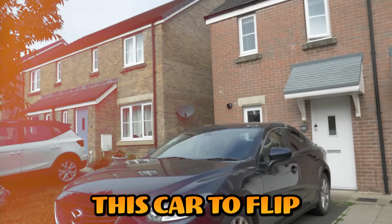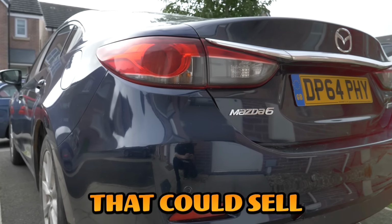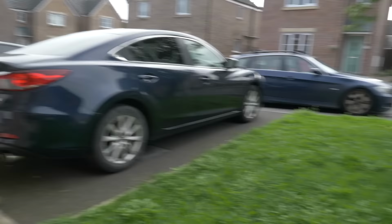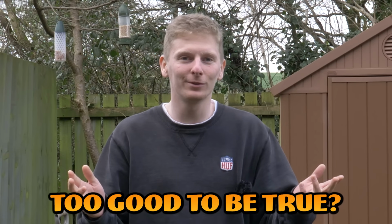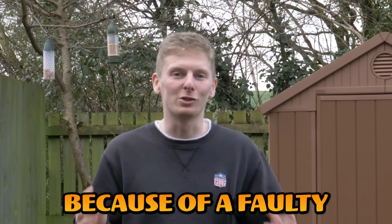I bought this car to flip and make a big profit. It's a 2014 Mazda 6 that could sell for over £3,500 once it's fixed, and I only paid £850. Too good to be true? It was this cheap because although the seller says it's an easy fix, the engine doesn't run. Apparently because of a faulty starter motor.